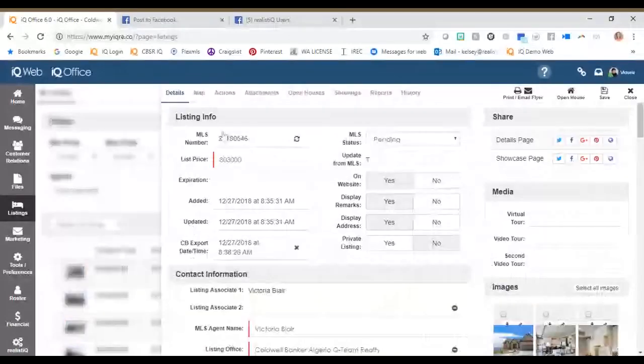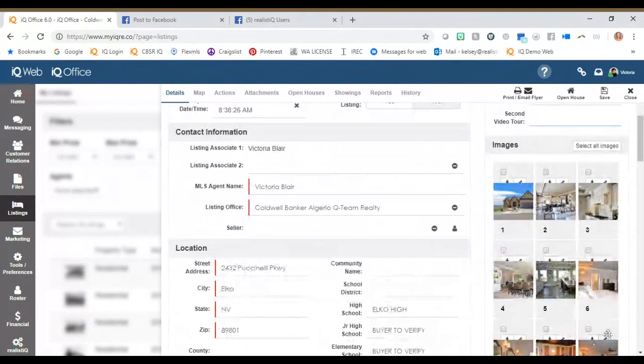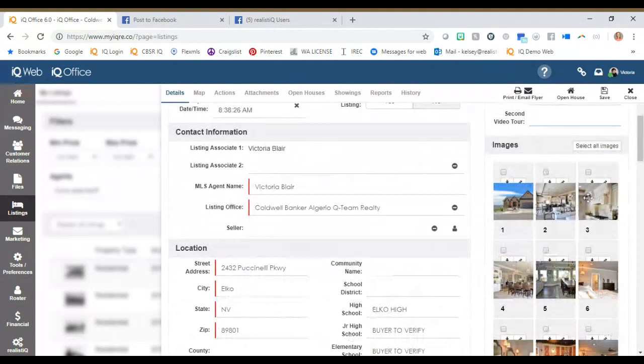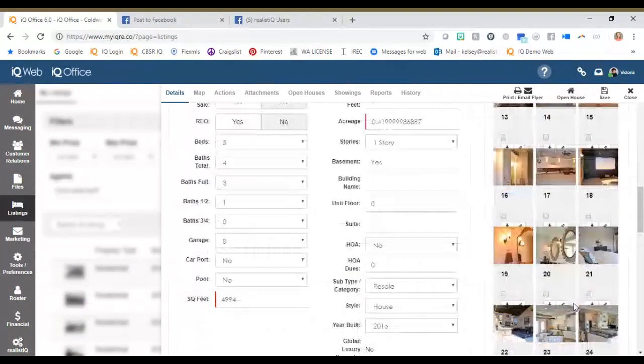Your listings are automatically feeding from your MLS. If you go in and you change information, the system will no longer update it from MLS for that section. You can add virtual tours, video tours, section tours. You can upload and change images here. When we pull from MLS, sometimes people want higher resolution photos on the website, so you can absolutely update your own. Just know that once you do that, it will not automatically update from the MLS.